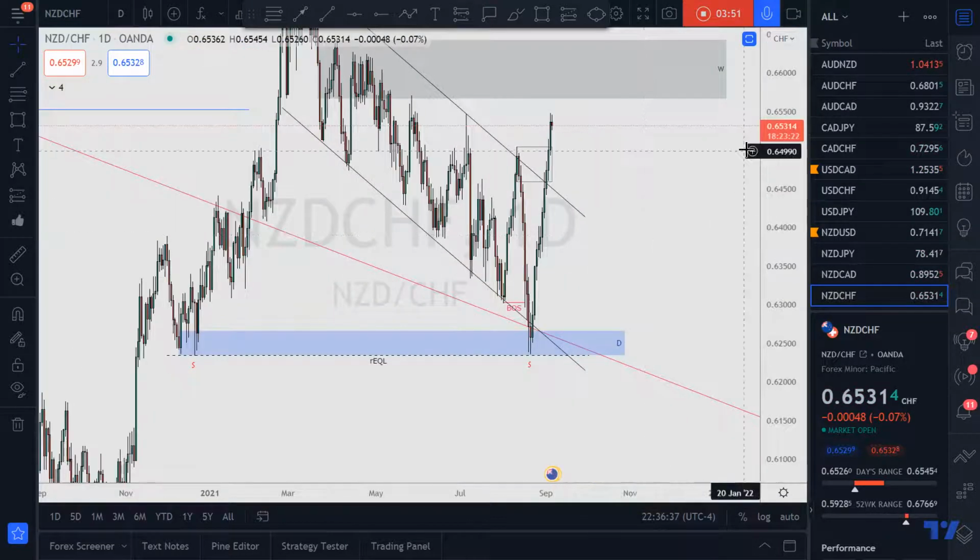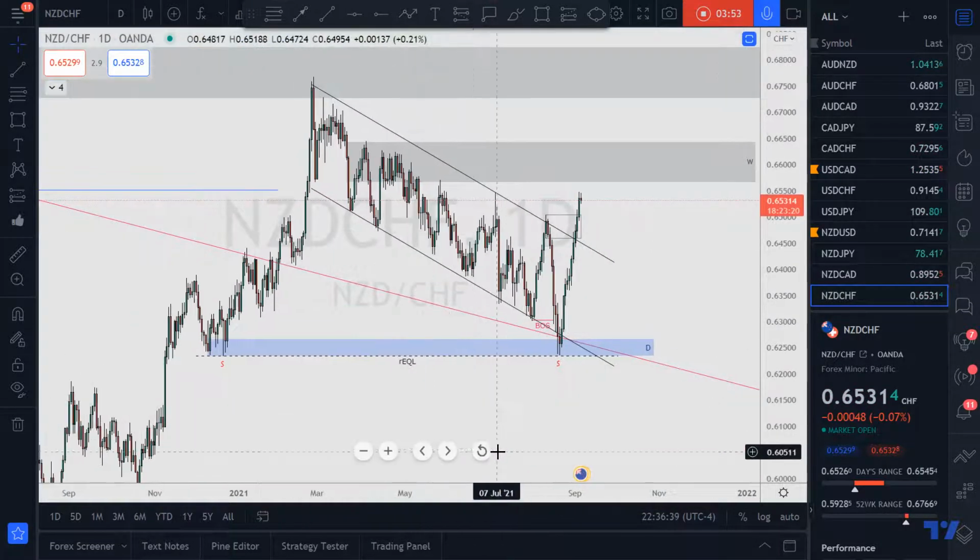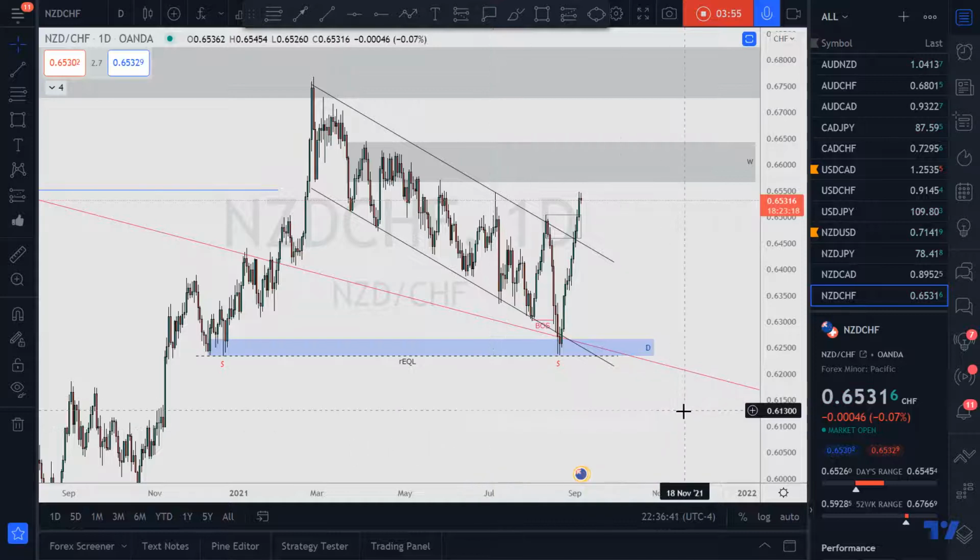So it's a rough move, almost evil, but this is the opponent that retailers play against, the market makers, the institutional influencers. We're trying to go with institutional money, the smart money, and you don't want to be caught with the dumb money or retailers. And we know that the intended move was to go higher.